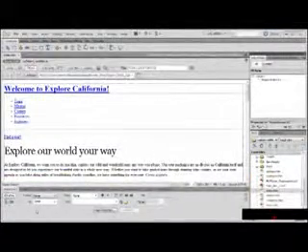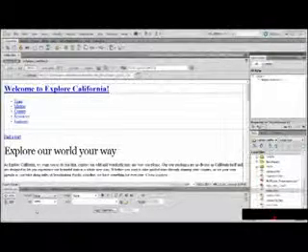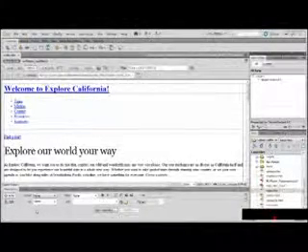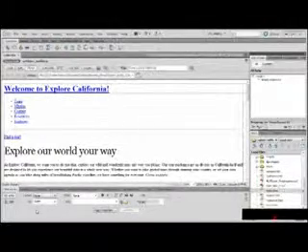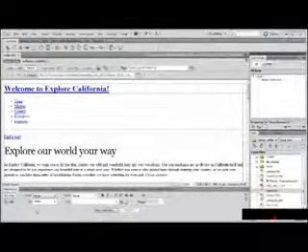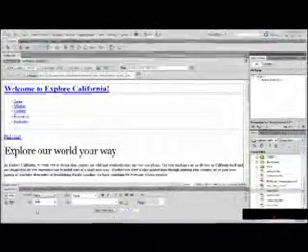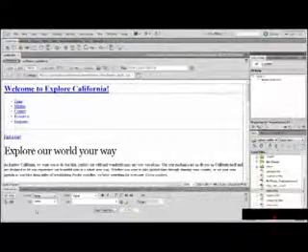Whenever you create a new rule, Dreamweaver gives you the option of where to place those rules. You can place them in a new style sheet, which will then prompt you to create a new one, place the rule in an existing style sheet if you already have one attached, or simply embed the rule in the current page, which would restrict it to only the current document. In this movie, we'll start by attaching an existing style sheet to our page, and then experiment with ways to move a rule from one style sheet to another.